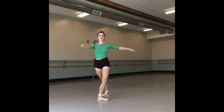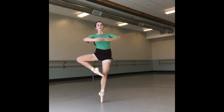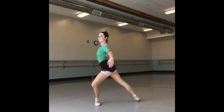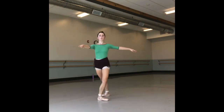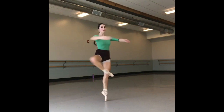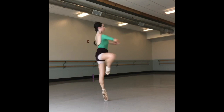Okay, so I'm going to show you in normal speed first, and then we're going to slow it down and break it apart. So even here, you can kind of see I'm dipping towards my passe leg a little bit. That's always been kind of a common issue for me. It's one of my little habits that I've always been working to fix. I feel like my shoulders are even, but when I slow it down and break it apart, I'm dipping towards the leg. So let's put it in slow motion now.